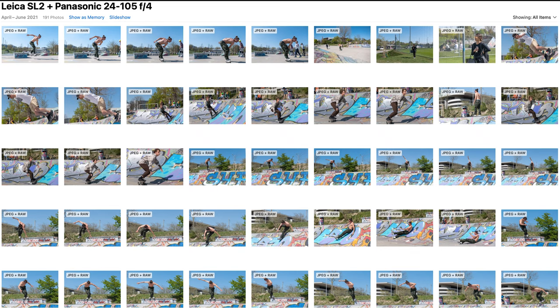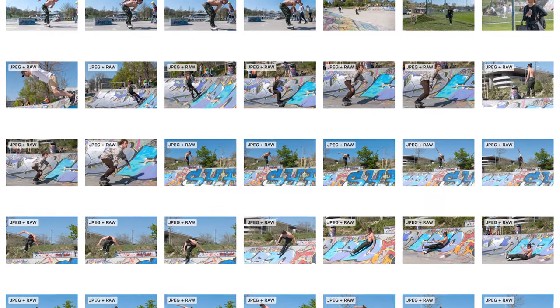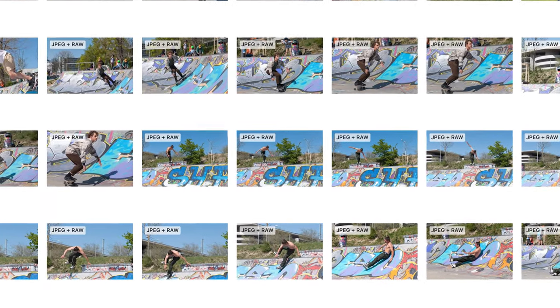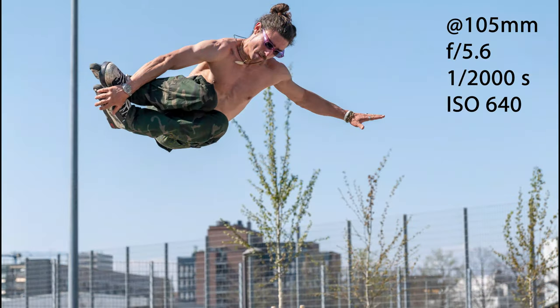I want now to comment on a few hand-selected images to explain the settings and basically confirm what I explained before when I demonstrated how to set up the Leica SL2 for sports and action photography. And I want to start with this image here, which was shot at 105mm, so the longest focal length we have in that Panasonic lens, an aperture of f5.6, 1 divided by 2000 seconds and an ISO of 640.